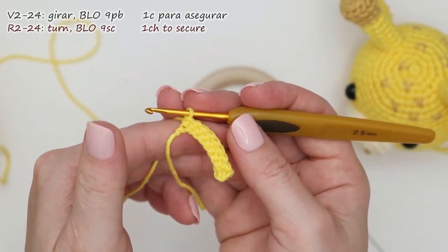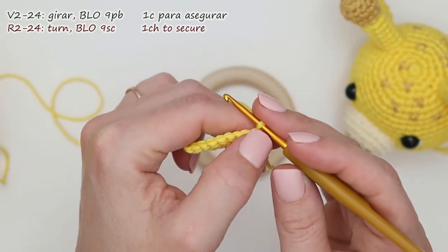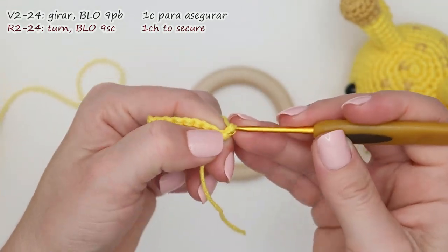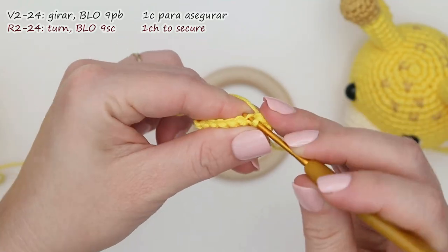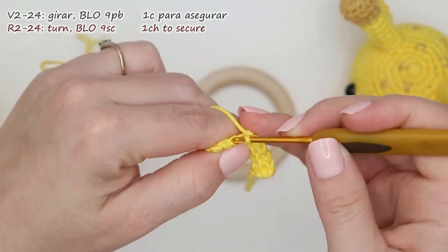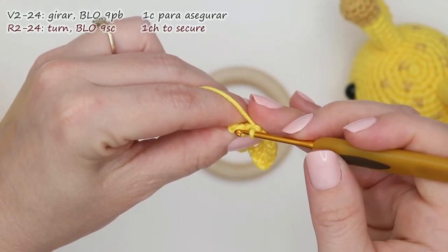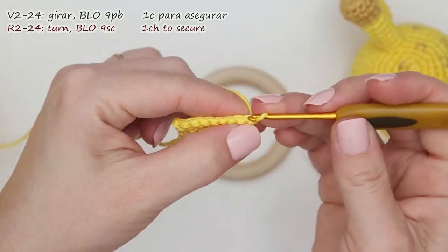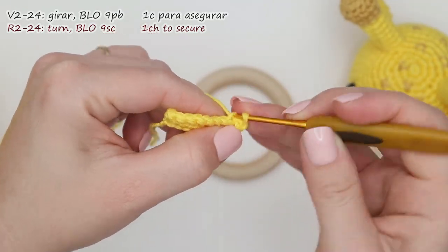Round 2 to 24, we will turn and we will make 9 single crochet, taking the back loops only. This time, this loop. 1, 2, 3, 4, 5, 6, 7, 8, and 9. On round 3, turn and we will continue doing the same, all the time taking the back loops only.